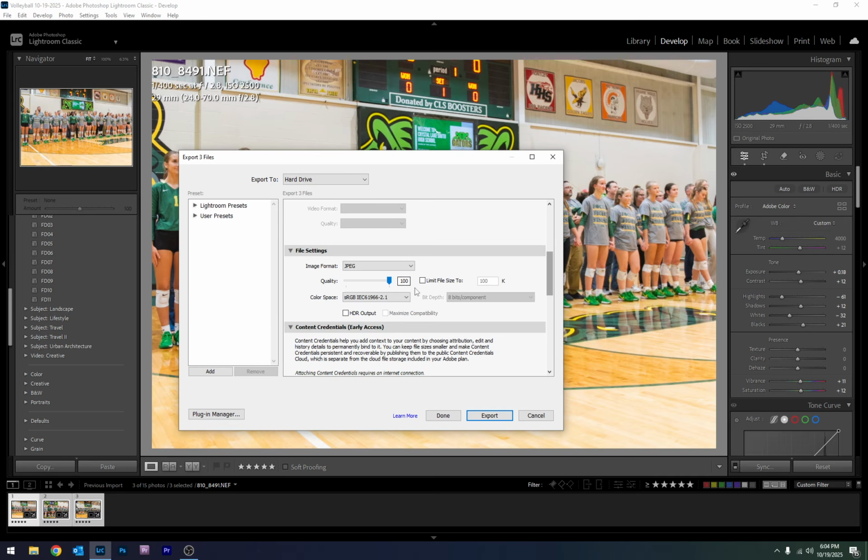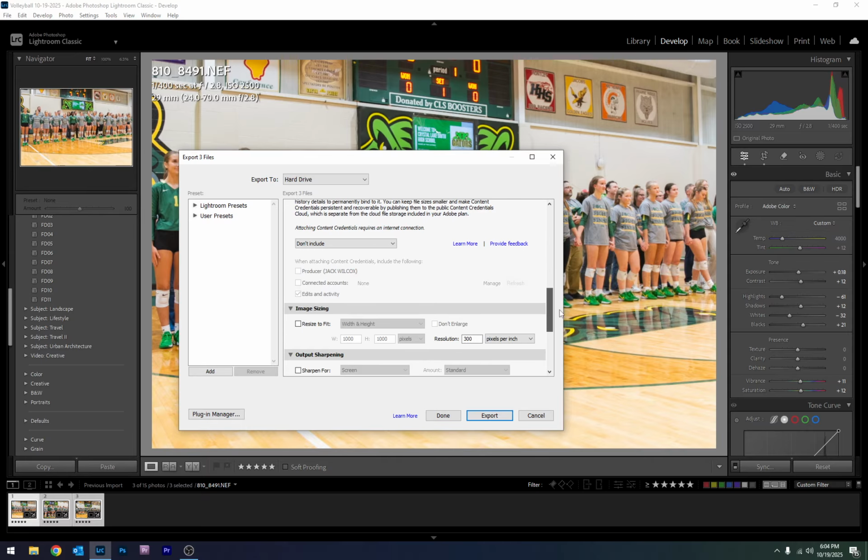By default, again, it's on 60, so you can either drag the slider to 100 or click in the box here and type in 100. Color space should be by default whatever your camera shot in. So for example, my camera shot in this sRGB format, which means that when I export it, it's going to export it in the same color space. If you export it into a different color space, the colors are going to look off and it's going to look a little strange. So I don't like to do that, and you should really have no reason to do that. So keep scrolling down.